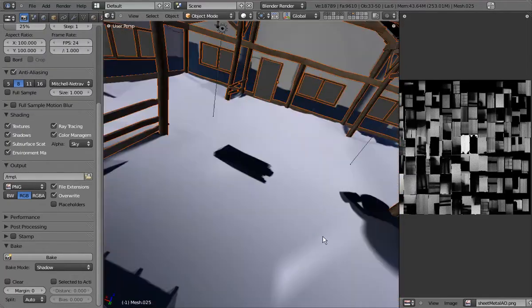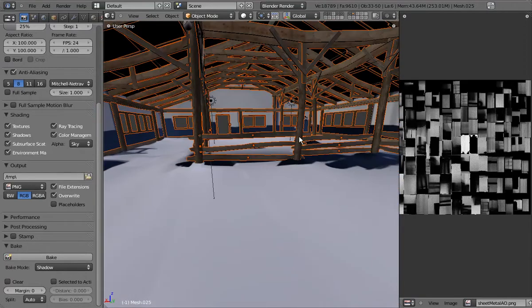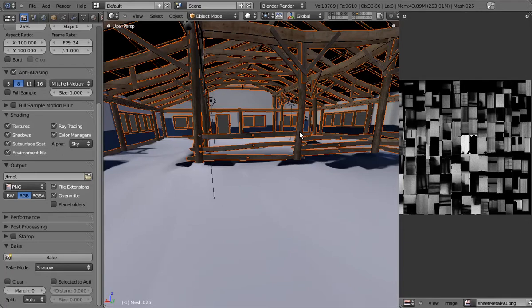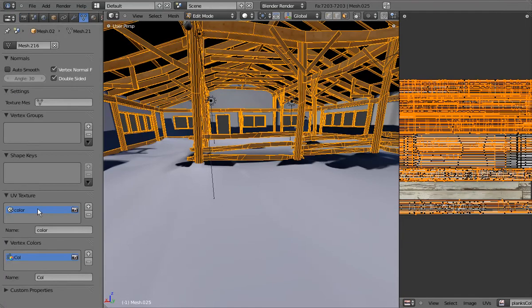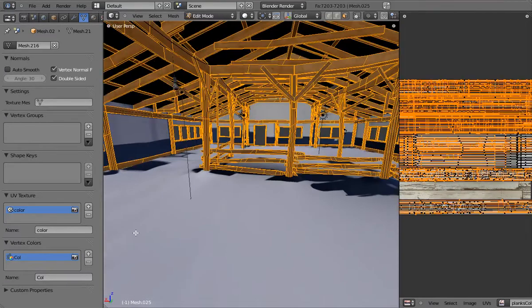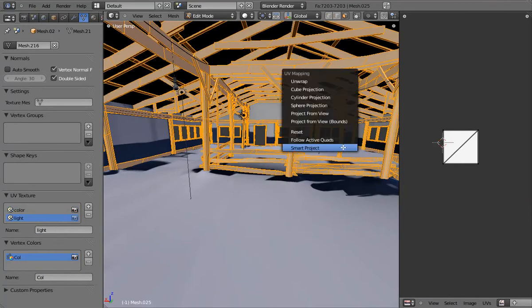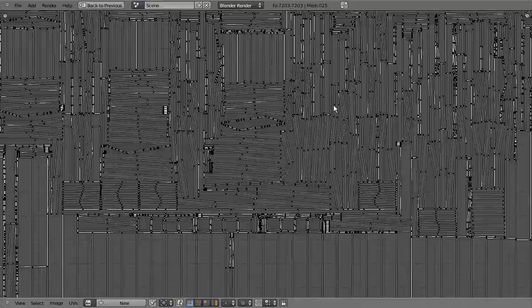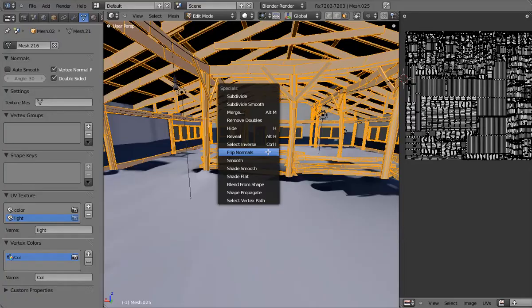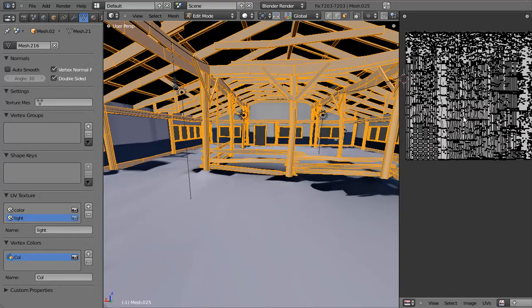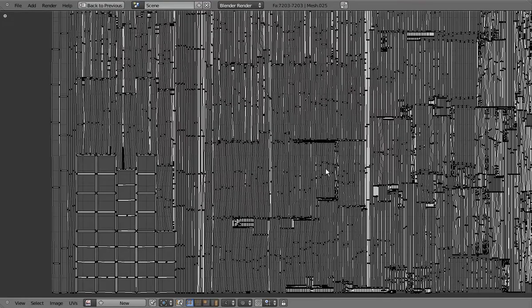Everything I have selected, I'm just moving away from the scene to make sure I didn't miss a plank or two. I just saved a different copy of the blend file, just in case I find that joining them together was a mistake, and I might not be able to undo it, because Blender kind of crashes sometimes when you undo. So I created the new UV layer, and I'm unwrapping all of the UVs using the Unwrap tool. Everything's pretty tightly packed, but otherwise looks okay. Right there I just tried using Smart Project, but I ended up going back to using Unwrap.